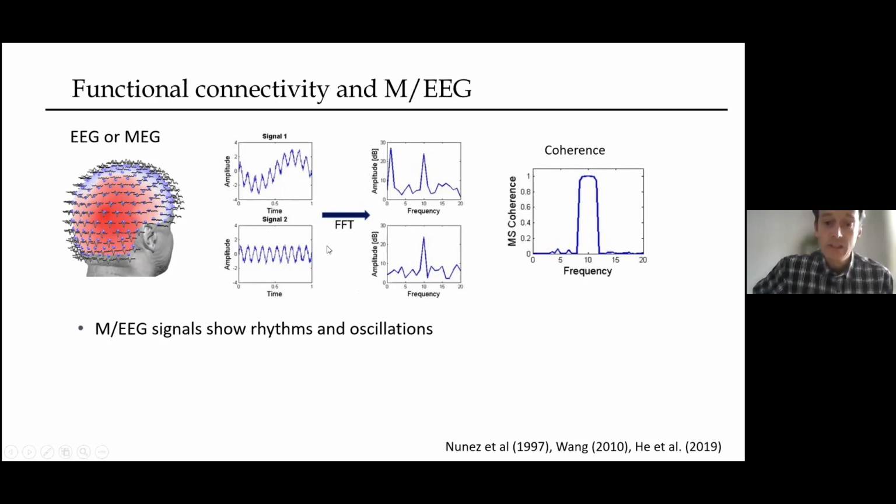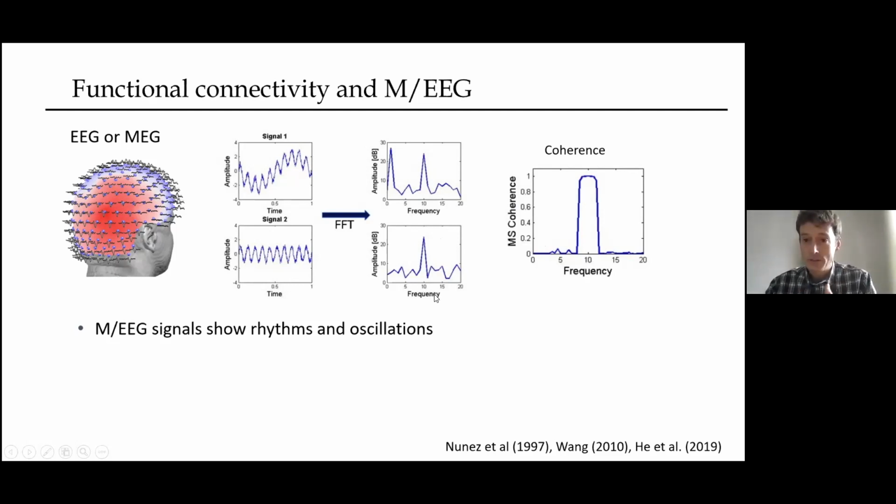Not really, because in the reality that is underneath, if we do the Fourier transform of this signal, we see that this signal has two peaks in the frequency domain, one at 10 hertz, say, and one at 1 hertz, whereas the other signal has only a peak at 10 hertz. Now if we calculate a correlation for each of these frequencies, we see that there is a strong dependency, a strong functional connectivity between those two signals only at 10 hertz, but not at 1 hertz.